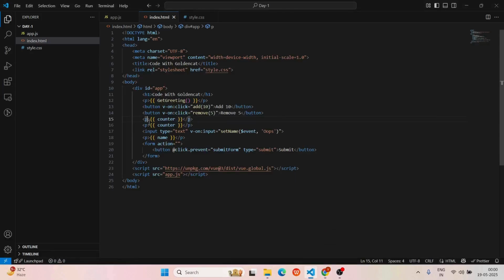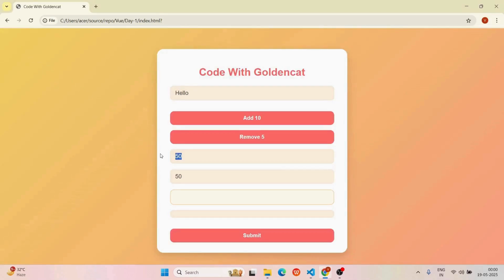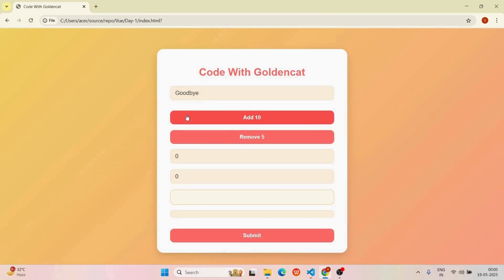For doing that, we can use a directive called v-once that would prevent it from changing the value inside of it. So here, if I add 10 now, you can see the second value changes, but the first one remains the same. So this is just a niche directive that isn't really used in our production environment, but something that you should know.